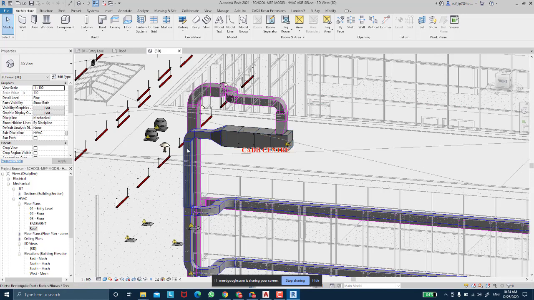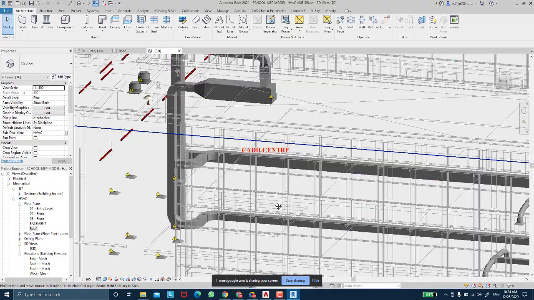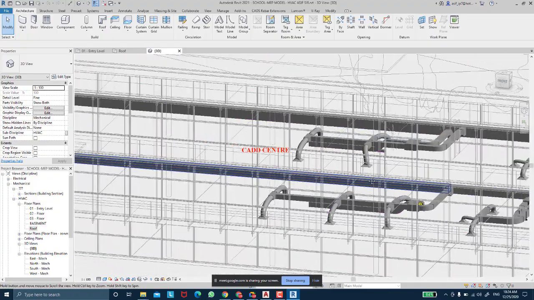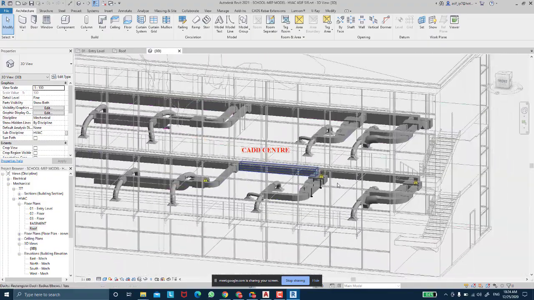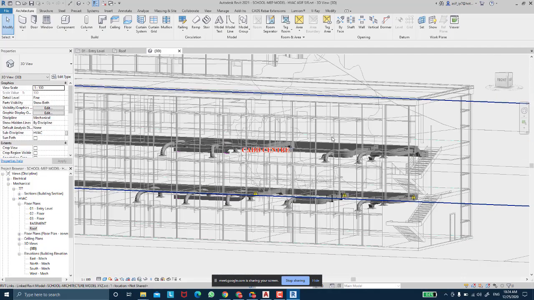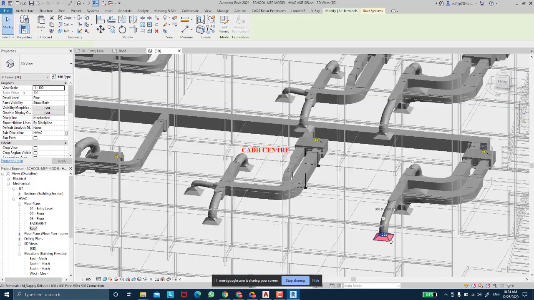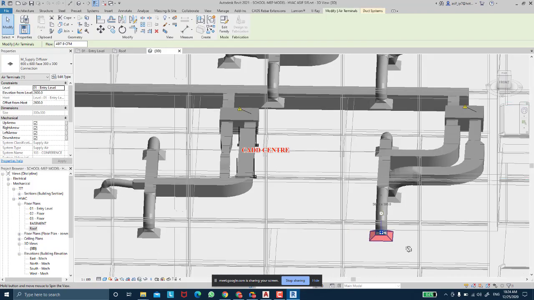It supplies it into this duct, and this duct travels all the way to the supply diffusers on each particular level. So you have, let's say, 3 levels or 4 levels. All this fresh air goes to all the individual levels, and it comes through this equipment which is called supply diffusers.